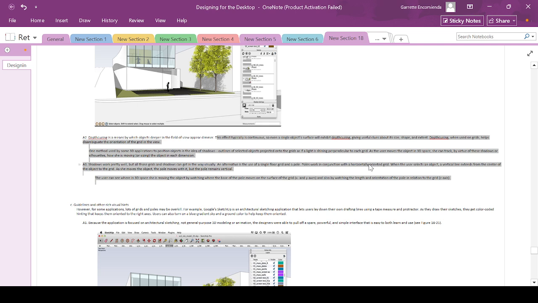So it's like a light that lights the X and Y axes onto a grid that shows the position of the objects in relation to our orthographic view. As the user moves the objects in 3D space, she can track by virtue of these shadows or silhouettes how she is moving or sizing the object in each dimension.